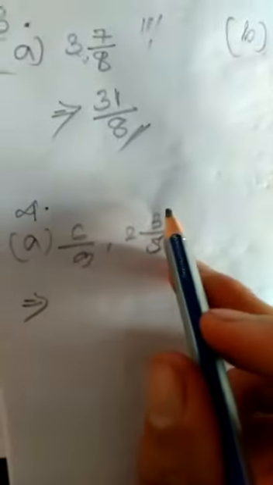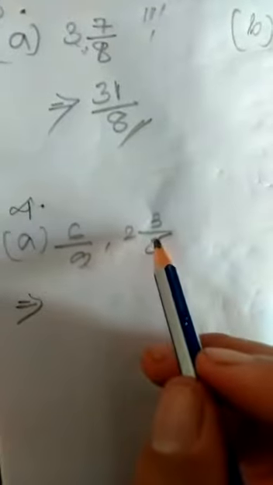First of all, with mixed fractions like this we cannot solve, right? So make it an improper fraction first, okay? This one is 6 by 9, and 5 2s are 10, 10 plus 3 is 13. First, convert into improper fraction. After that, find the LCM. What will be the LCM of 9 and 5? 9 5s are 45, right?